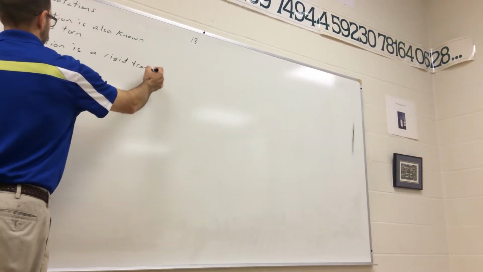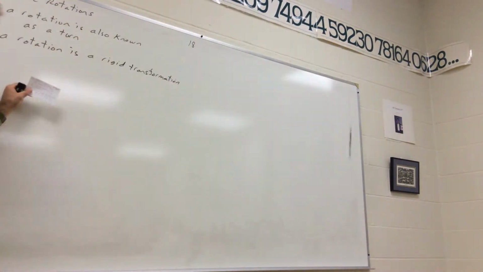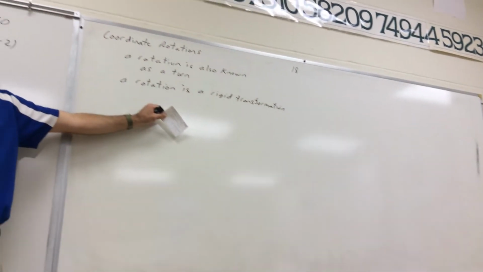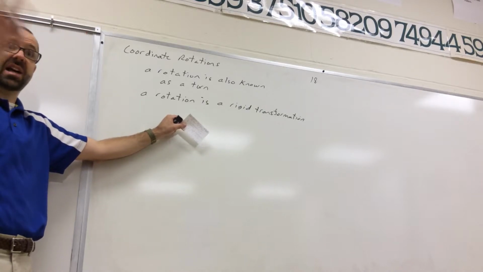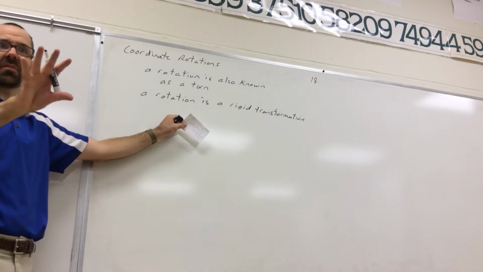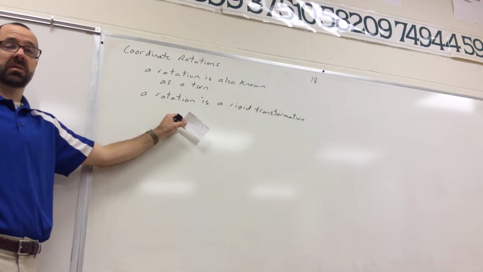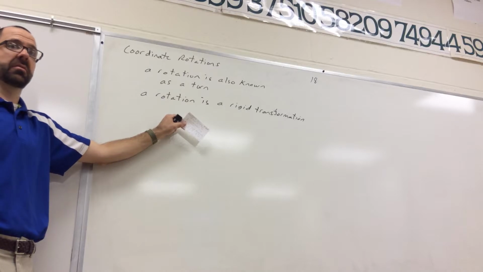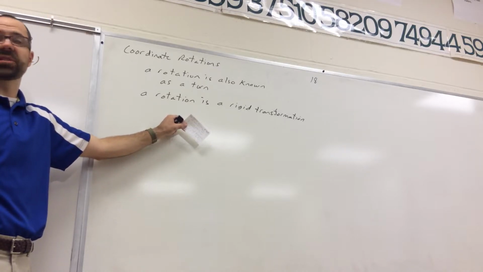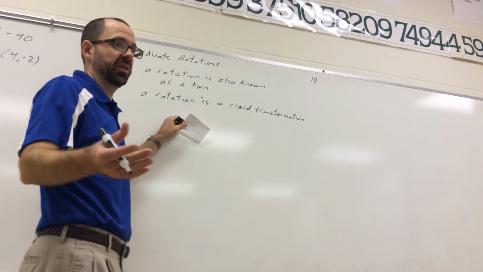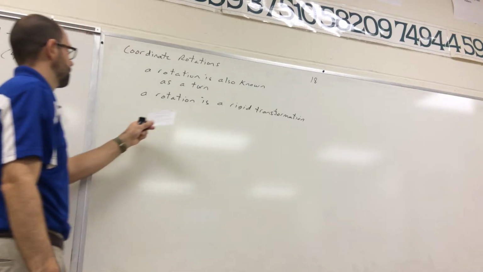We might have written that down too yesterday. So we've had 3 transformations. Translation, that one was rigid because if you just slide something, it's going to end up the same as what it was. Reflection, that was also a rigid transformation. And then rotation is a third transformation that is also rigid. So all 3 of our transformations so far have been rigid, meaning the final figure is the same size and shape as what we started with.